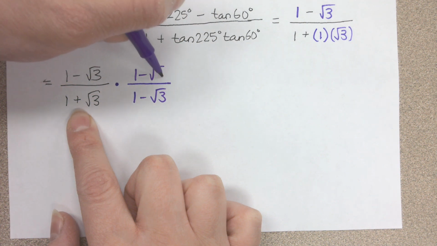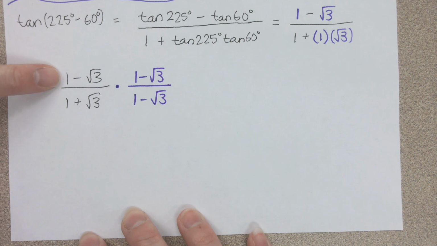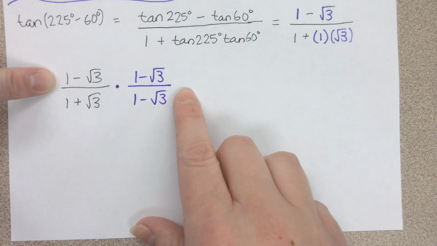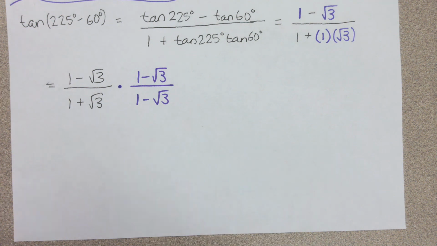And you must do the same on top and bottom. If you do two different things, top and bottom, you're breaking an algebra rule. It's not allowed. And it's just a coincidence that the top happened to be that, because some students get it in their heads that it's whatever is on top that you multiply. That is not always the case.